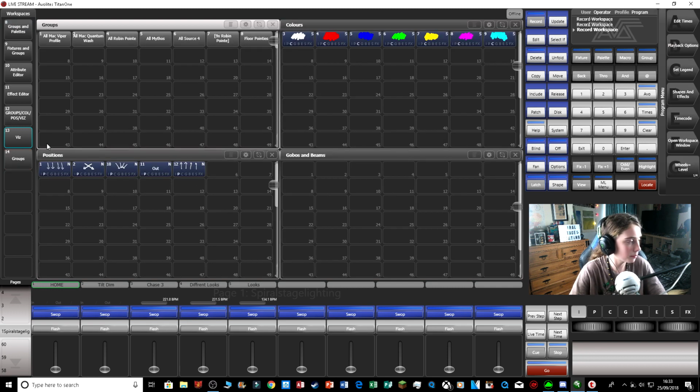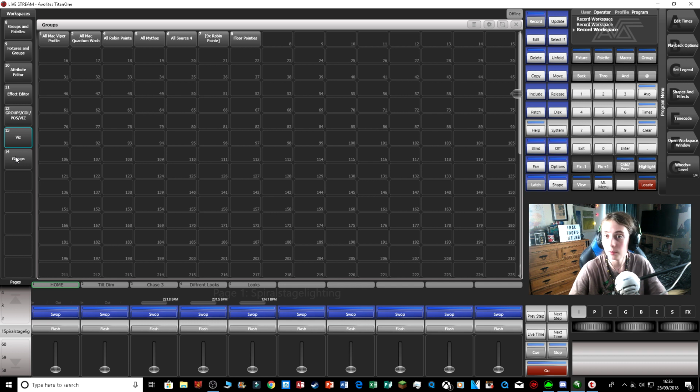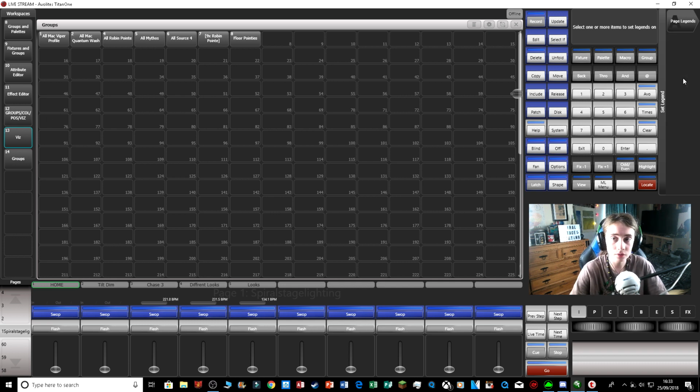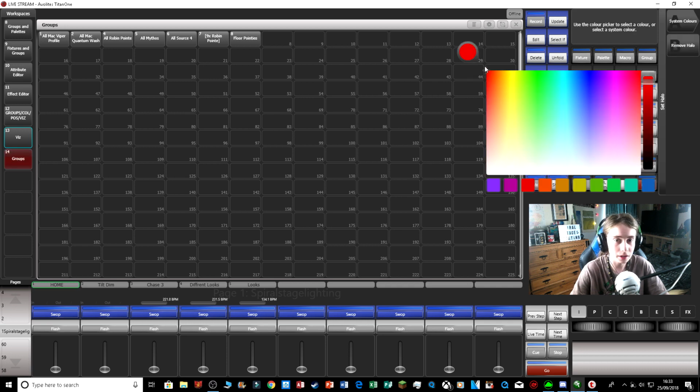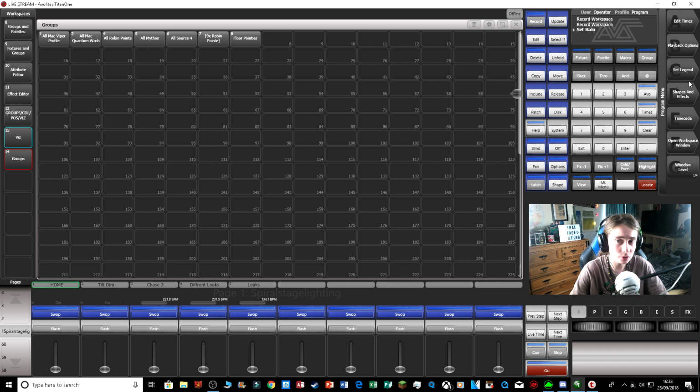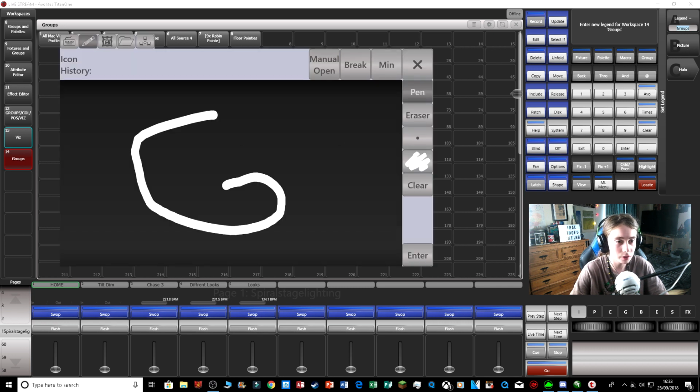So that's the main part, and if I press groups, groups already comes on. You can name it anything you want, and you can also put halos around it, like this one here. You can have red, or you can have a picture instead. By the way, to do this you have to press set legend and then click it, and then you can have a picture instead. You can have a spiral if you really want, if that's really going to make it look like groups.